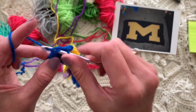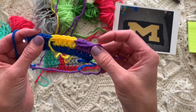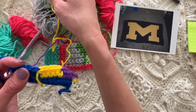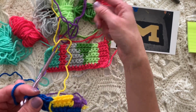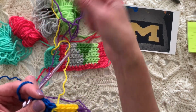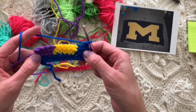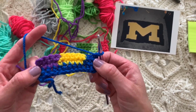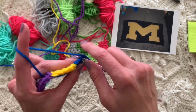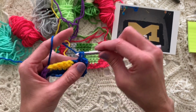Now, if I wanted to add purple over on this side, I would start a new ball of purple. I would maybe give myself several yards of the purple, ball it up, bind it with a clip or something, and then start a new ball of purple. You want a new ball for every occurrence that the color is going to have in the row, because you really don't want to be carrying over at all.